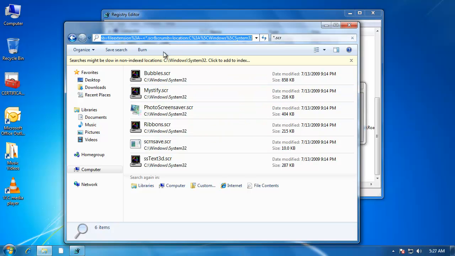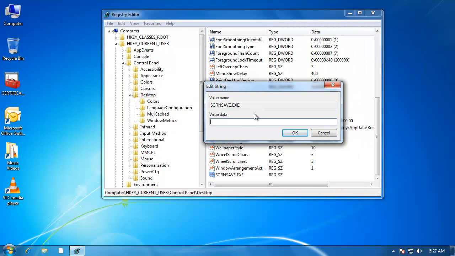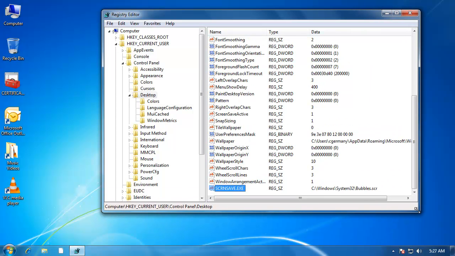So inside of C:\Windows\System32, here are all my screensavers. I could just type out the absolute path if I wanted to. Let's say I want to set it to Bubbles. So I could go Windows, and then System32, and then Bubbles.scr, and that would be the absolute path to the file. Or you could use a variable, like %SystemRoot%, which stands for the system root. You could do it that way as well if you wanted to, but I'll use the absolute path in this example. Let me pull this out so you can see it.